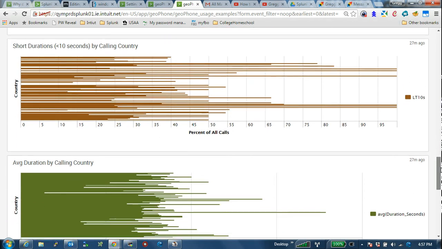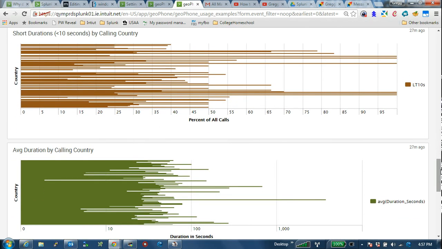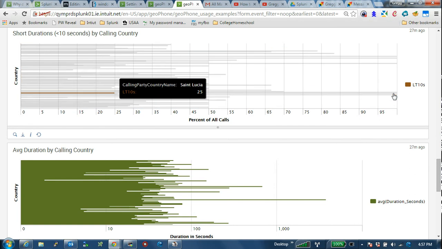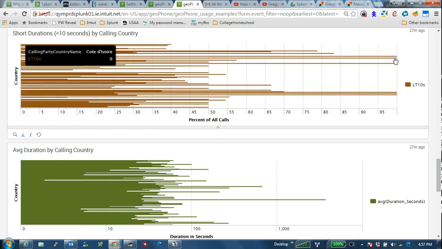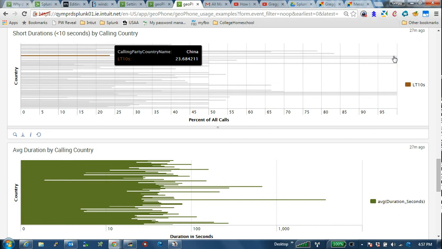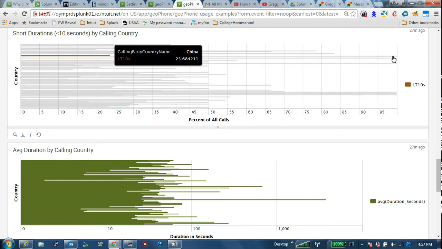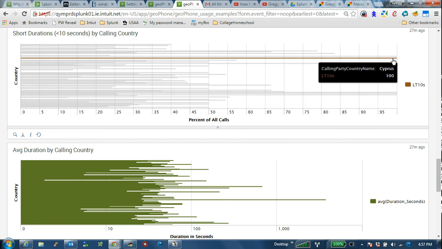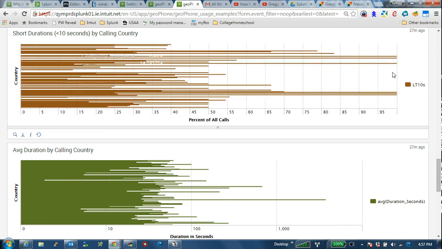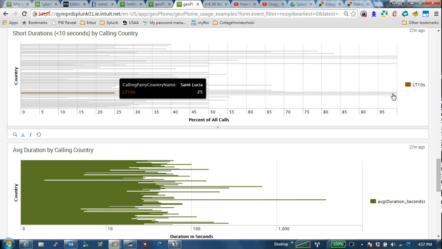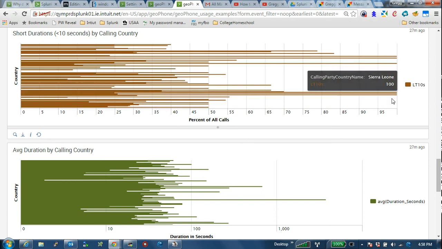And we talked about less than 10 seconds. Let's take a look at the regions as a percent of all calls that are showing all or most of their calls coming in at less than 10 seconds. And we see, for example, Colombia, China are coming in as very high, less than 10 seconds. Cyprus. These are places potentially that don't speak English, and maybe we should hire some people that speak their native language. Or maybe there's something wrong with the trunking between those countries and our system. And maybe we need to get with our vendors to figure out what that is.